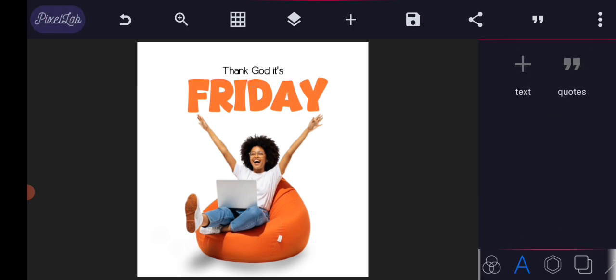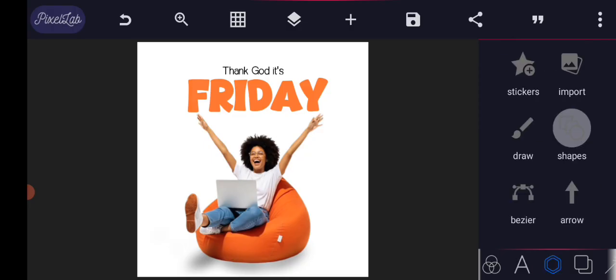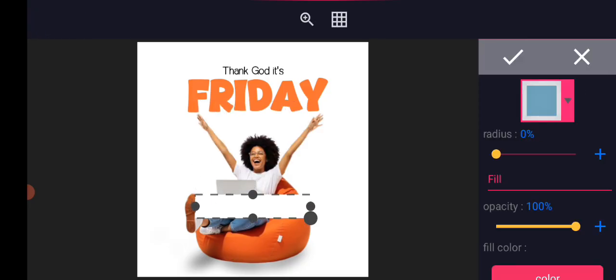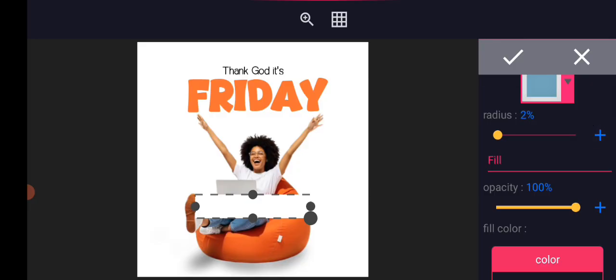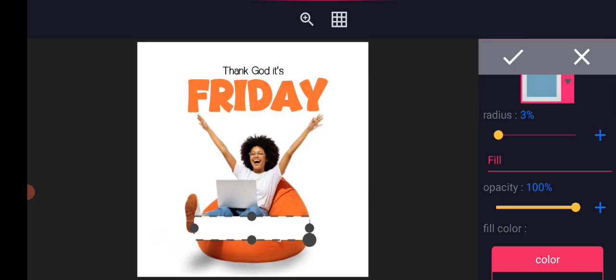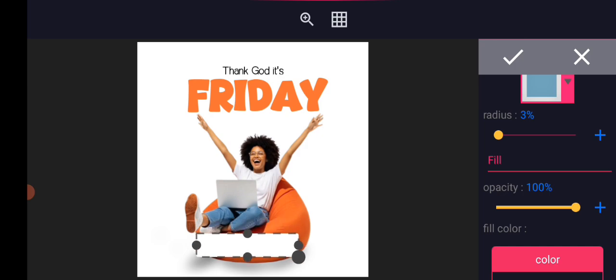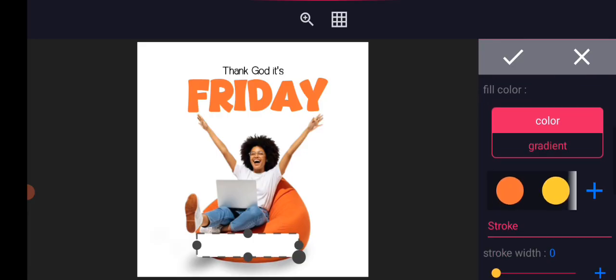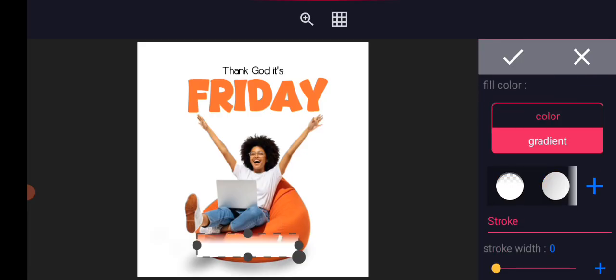All right. Now the next thing we want to do is to create another shape. And add radius to 3. Bring it around here. Okay. So what we'll do is let's just reduce it. So what we'll do is the coloring. Okay, I think what we want to achieve may not work.